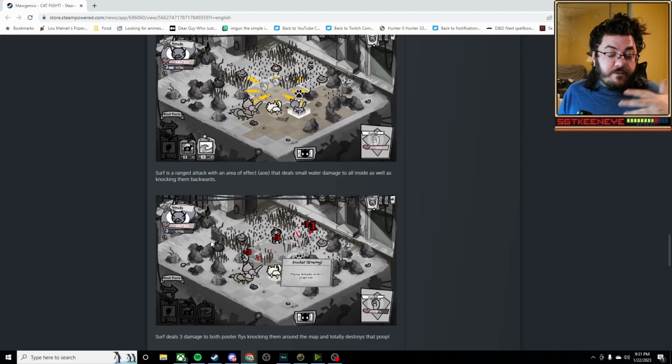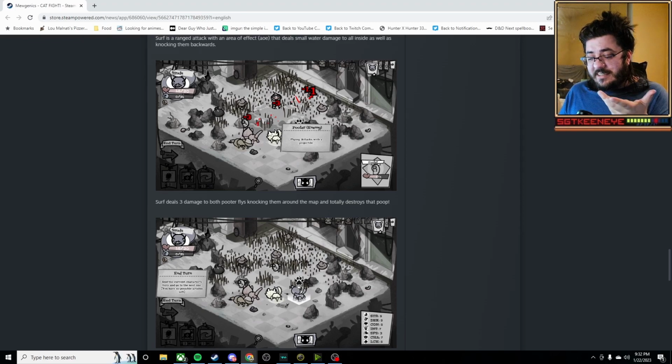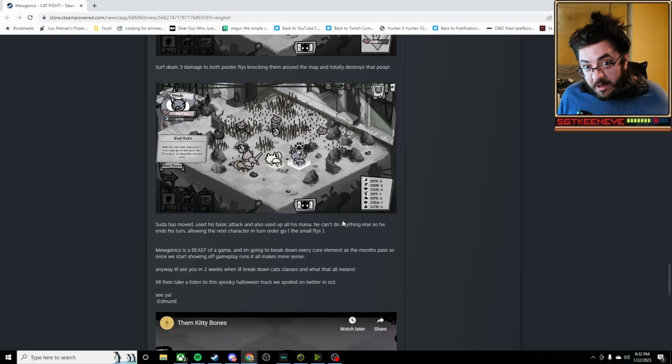If they had a full bar of 21 mana, from what I understand from this update and these screenshots, they would be able to use that ability 3 times. There is also passive mana regeneration that will come into play, so eventually they'll be able to cast another spell, or get replenished from zone to zone or battle to battle. There's probably a bit of regeneration in there. They cast Surf, it does some damage, and it also did some environmental damage. It says it totally destroyed the poop, so that obstacle in the way is no longer there. That's the end of that cat's turn, and you move on to the next one in the turn order.